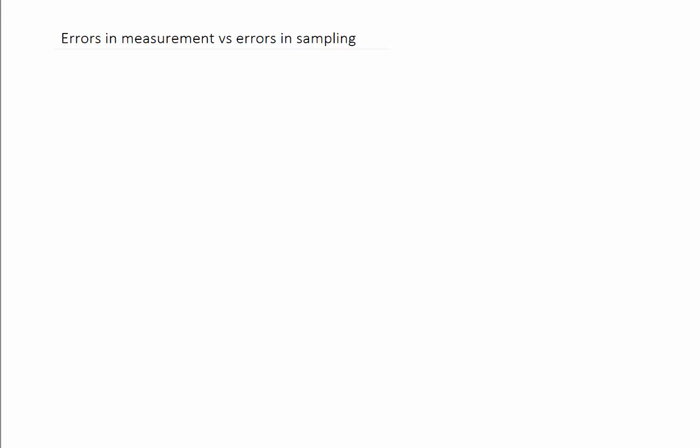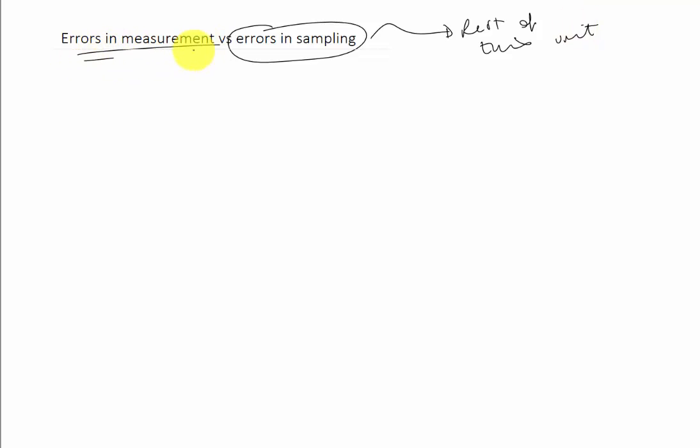Hello, so for the rest of this unit we're going to be talking about errors involved in sampling measurements from a population. But for just now I have a couple of things to say about errors in measurement when we're carrying out experiments. So I'd like you to cast your mind back to the very first lab we ever did when we were validating our pipettes and our pipetting.